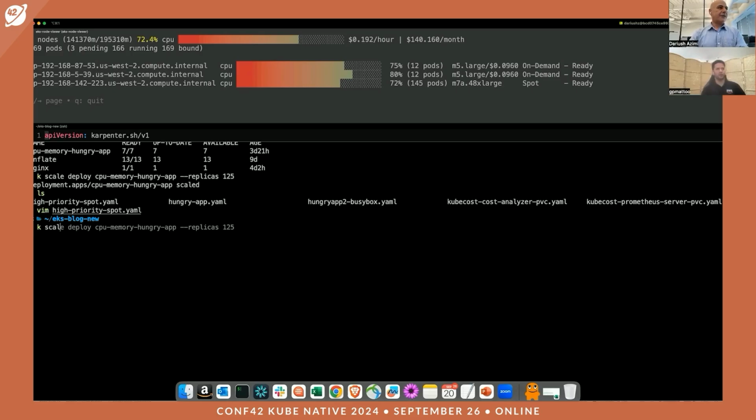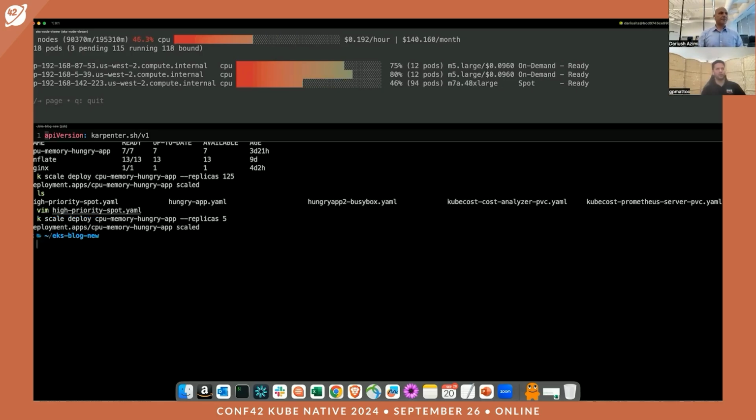Scale down, going back to, for example, 5 replicas. The Hungry app doesn't really consume a lot of resources. But if you had an application that would consume a lot more resources, it would spin up additional instance family types like spot instances, and if required, on-demand instances.